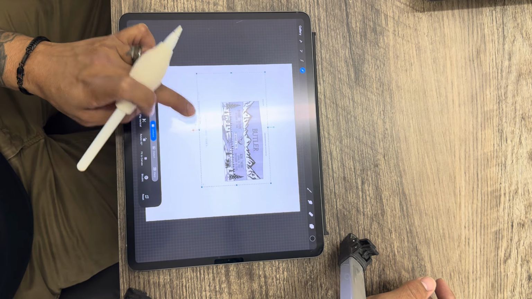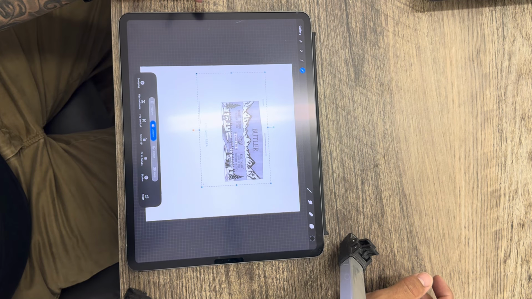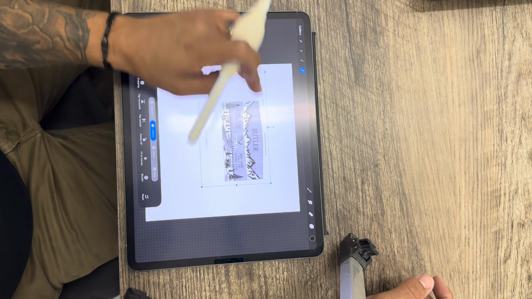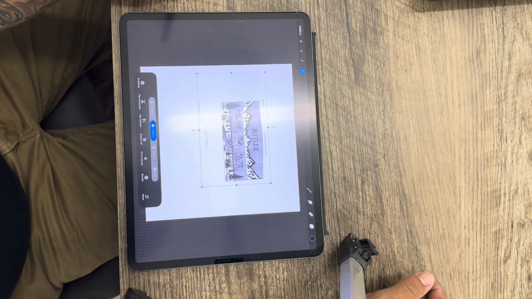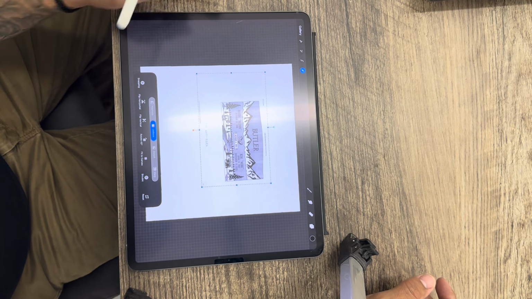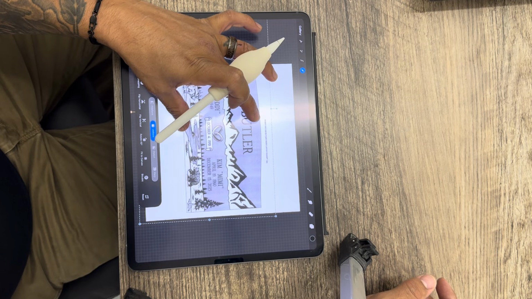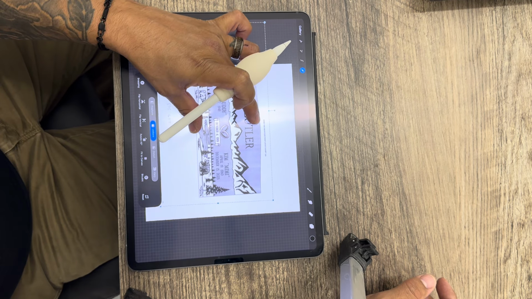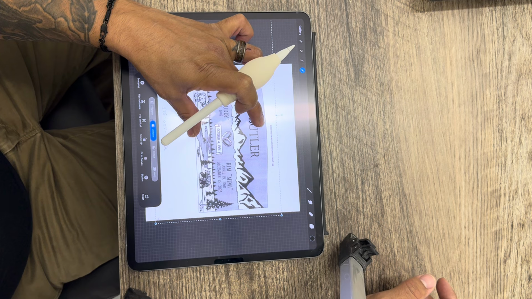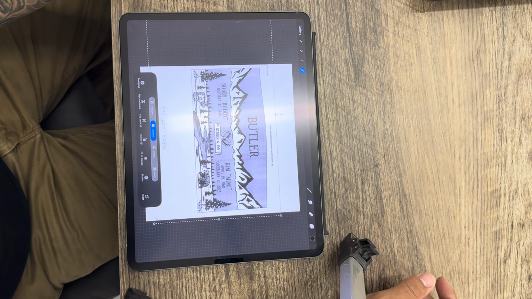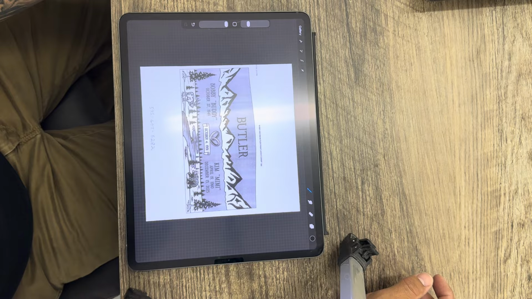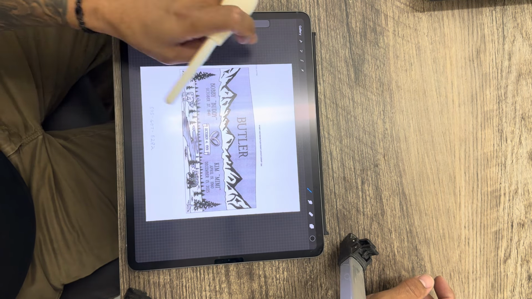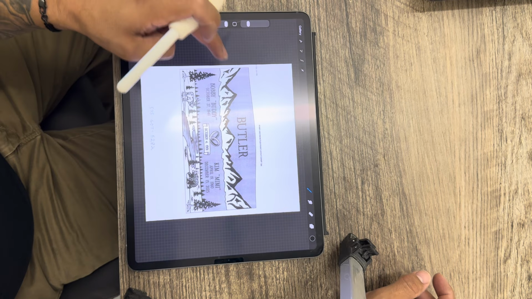Okay, so let's just say the family found this on the internet and they really, really liked those mountains. Nothing else, just the mountains. They want those exact same mountains on their stone. So what I do is I grab it and blow it up as big as I can on the 24 by 24 or 30 inch by 30 inch, whatever you want to do. Right there. So all we're wanting are these mountains.